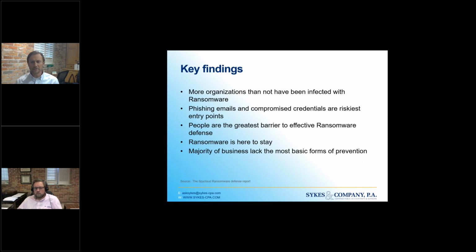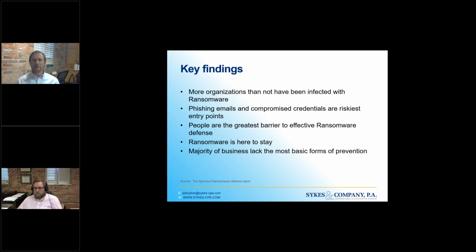So some of the key findings that I've read here, this is again from the Spycloud Defense Report. More organizations than not have been infected with ransomware at this point. That's a pretty staggering sentence there. More organizations than not have been infected. Pretty crazy. Phishing emails and compromised credentials are the riskiest entry points. Again, protect your email, protect your credentials. Use a password manager. I mean, two relatively easy things to implement.